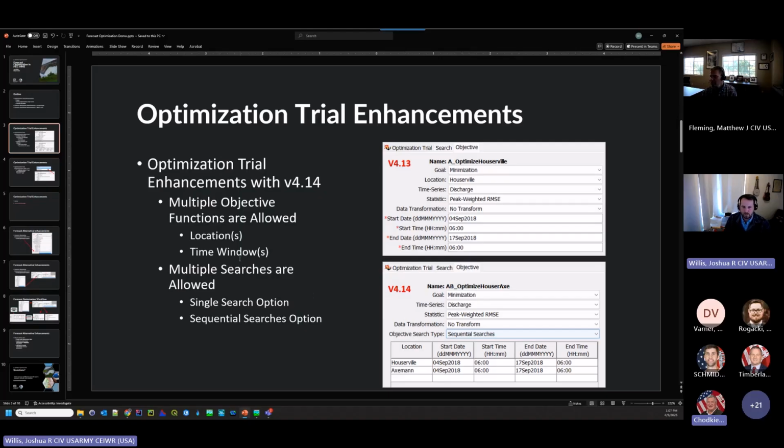So both of those are now opened up by being able to specify multiple objective functions.